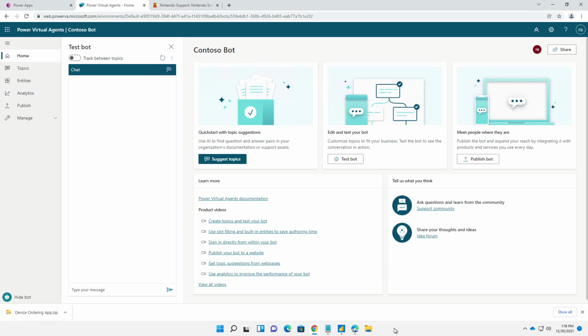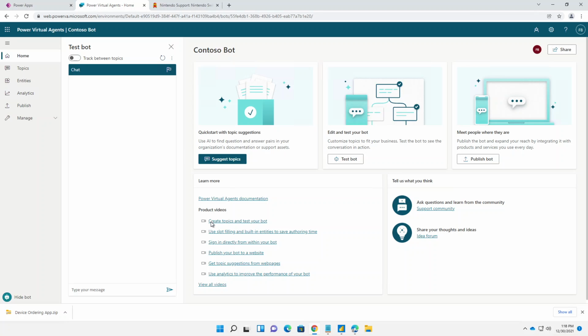Okay, welcome back. So you should be at this screen now once your bot is ready. Bot's created, your Contoso bot. Some really good content on this page. One of the things about this Build Your Own Power App Solution course is it's really about exploring and just getting the environment set up for you and getting you a bit of hands-on experience, and there's lots of really good documentation here that you can just go and read and really get into deep dives.